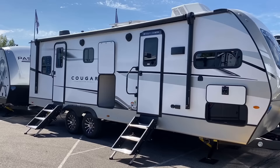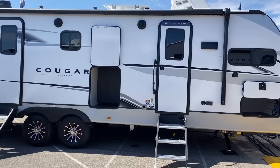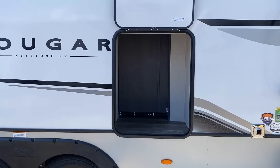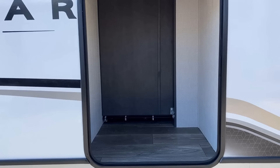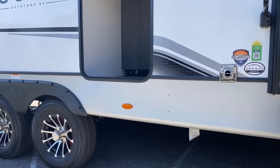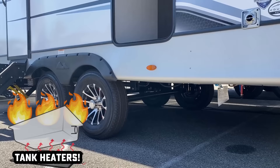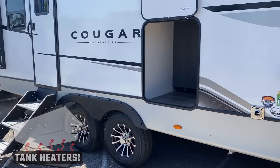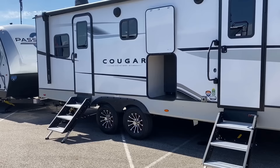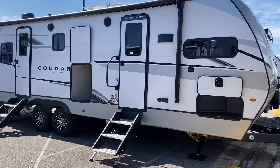Look at the awning coverage on this — huge awning. And they put stable steps on both entry doors, which is not something Cougar has really done in the past. Because we don't have a full outside pass-through, they did something really smart — what looks like it's going to be a camp kitchen door is actually just the backside of the roll-open pantry entertainment center. If you do want a fridge out here, they do still run a power outlet for it. You still have your gas grill quick connect down here, so if you want to bring your own grill or a mini-fridge, you can do that.